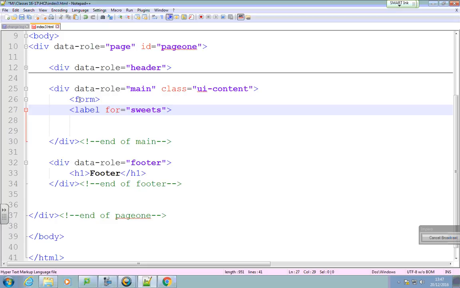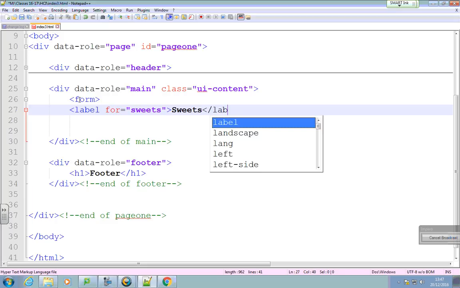I'll just say suites like that, and then I'll close the label.